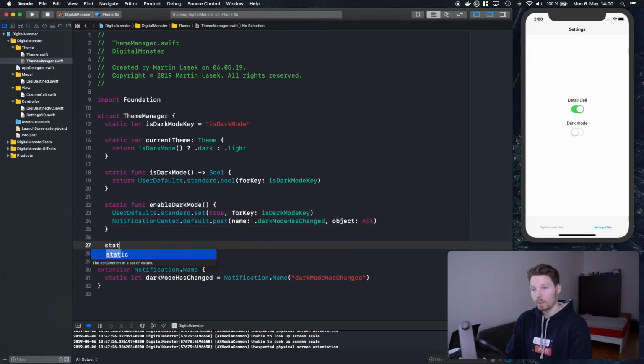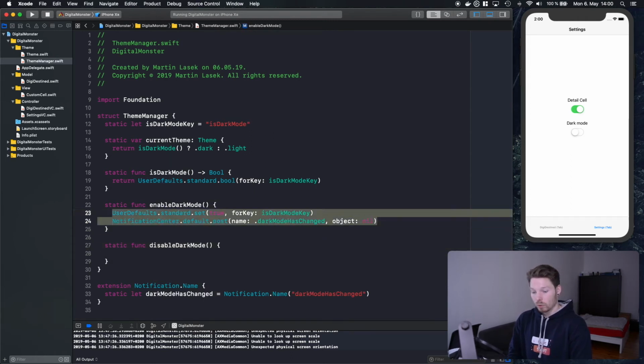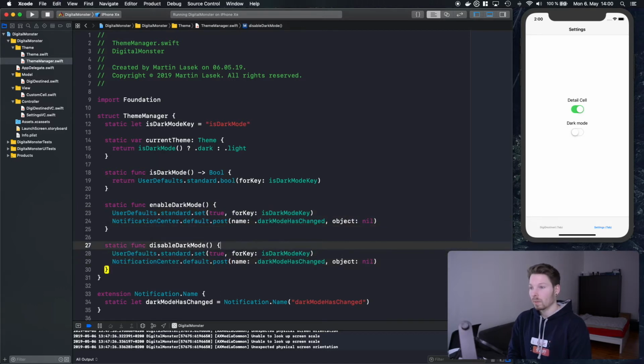And now let's do the same for the disable dark mode. And here already we see the benefit. We can just copy and paste that and say false for storing it. And we are using the same key here. We don't have to write it out, right? Elsewise, we would have two times the name here with the string written out, and yeah, it's just error prone or bug prone. Anyway, so enable dark mode and disable dark mode is implemented.